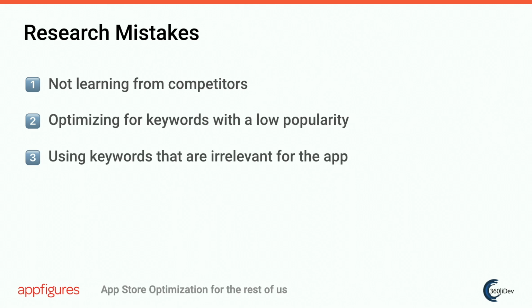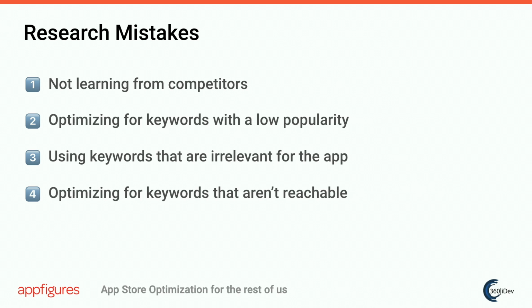We talked about using keywords that are irrelevant. We didn't, so I'll mention that when you find your keywords, sometimes you think it might be a good idea to stray a little bit. So take a feature that you may not have, but you think is kind of relevant to someone who's downloading the app, or related. The problem with that is, even if you rank really high for that keyword, when someone actually gets to your App Store page and they see that you're not doing what they need, they'll just disappear completely. And so you just wasted an opportunity instead of optimizing for something that could have been useful for you.